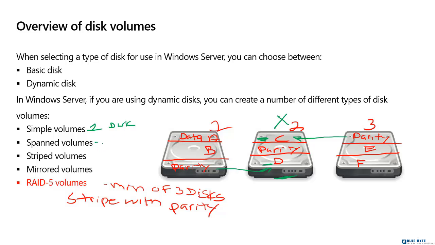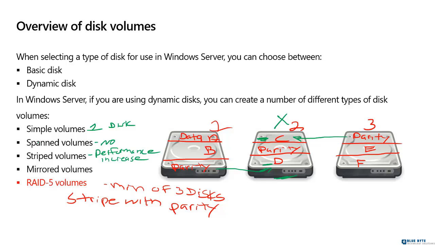Span volume, we're going to say just no, not an option you would use. Now, since it's not an option you would use, you may think, well, why do we talk about it? Because it comes up, you see it in the interface as an option sometimes you can choose. So we just want to know how it works so you know why you don't actually choose it. Stripe, similar to span, but you do get a performance increase because it concurrently writes to both disks.